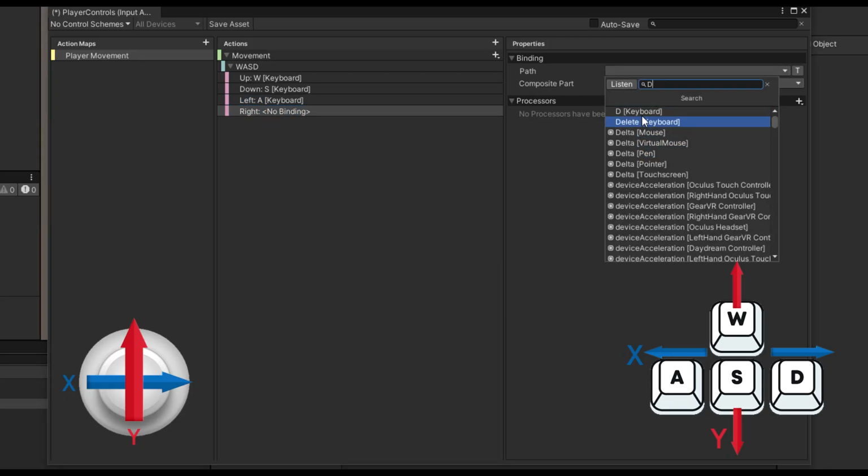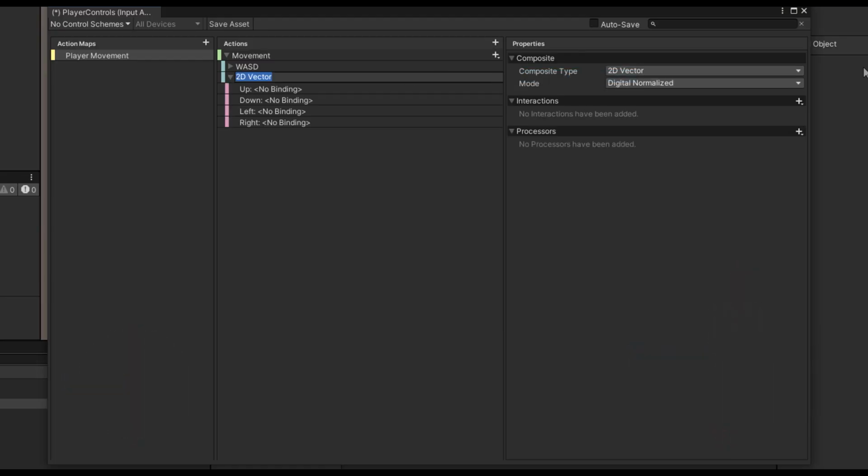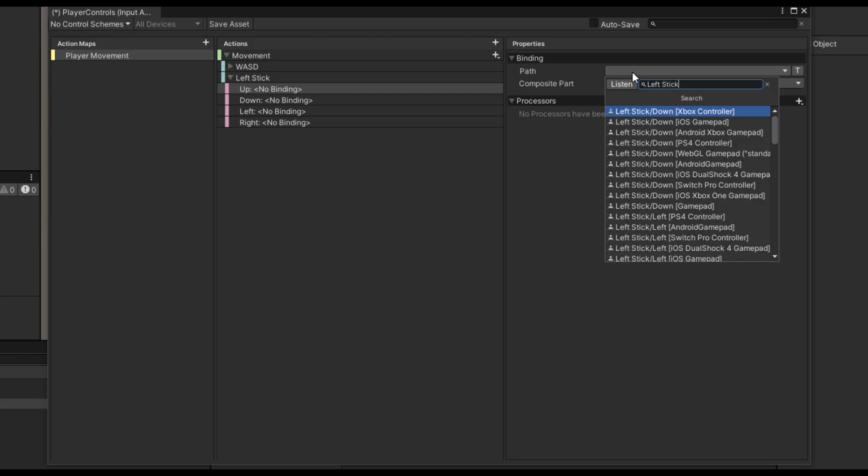So we're actually going to enable this for a joystick as well. I know some people will wonder how to do that. So we can just click up here on the plus icon again. And let's add a 2D vector composite again. And then all you want to do is call this, I'm going to call this left stick. And then we're going to change it to analog like before. And then up, we're going to say left stick up. Down is left stick down. It'll say gamepad. Right is left stick right, and etc.